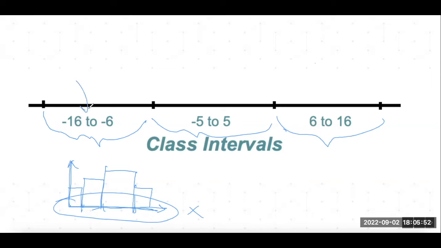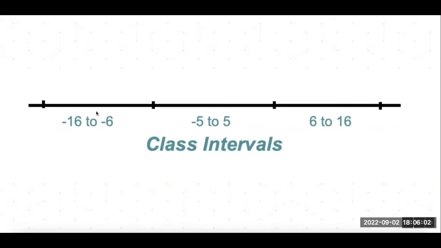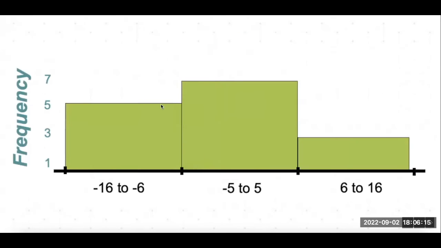You choose the interval, basically. So this is just an example of an interval that's chosen. These specific bins are chosen, and your data points fall within these. So we have the x-axis. Now we need to look at the y-axis, which is called the frequency. So it's basically the amount of items or points that fall into each bin.